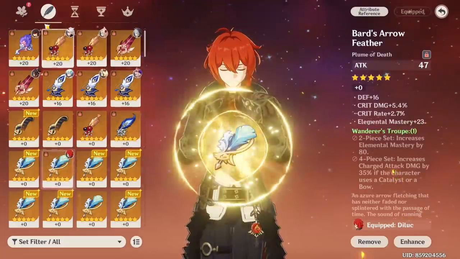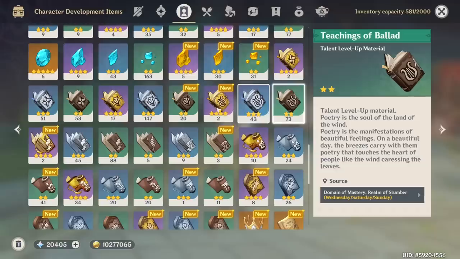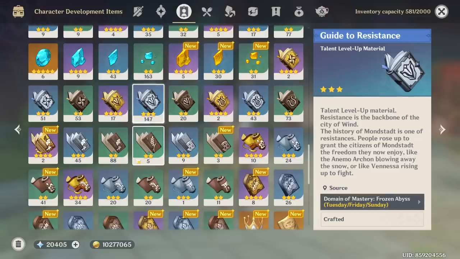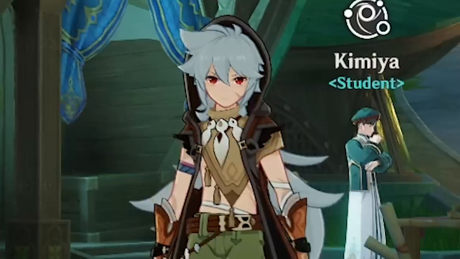Oh yes, the one that I got last week. I still haven't upgraded it. I'm so lazy to do it. Ballad? Ballad resistance. Yeah, there you go. 147 books. I am so prepared for him. I'm not even kidding when I say this. Yeah, I guess I'm just gonna end the video here. Next video, we build Diluc.